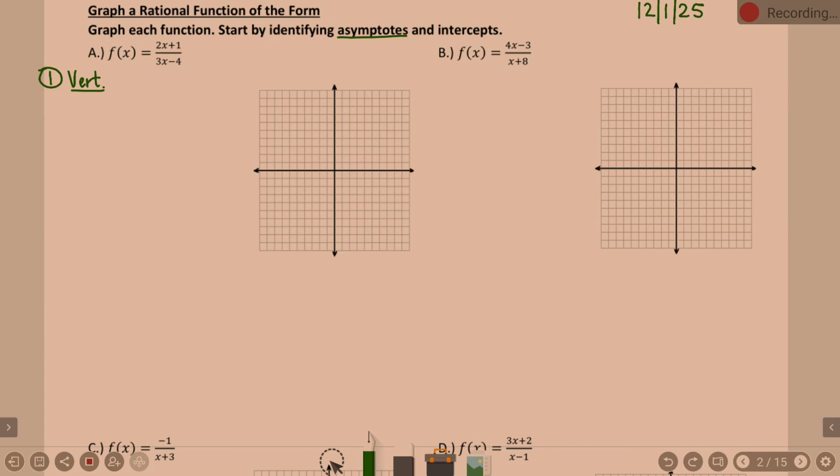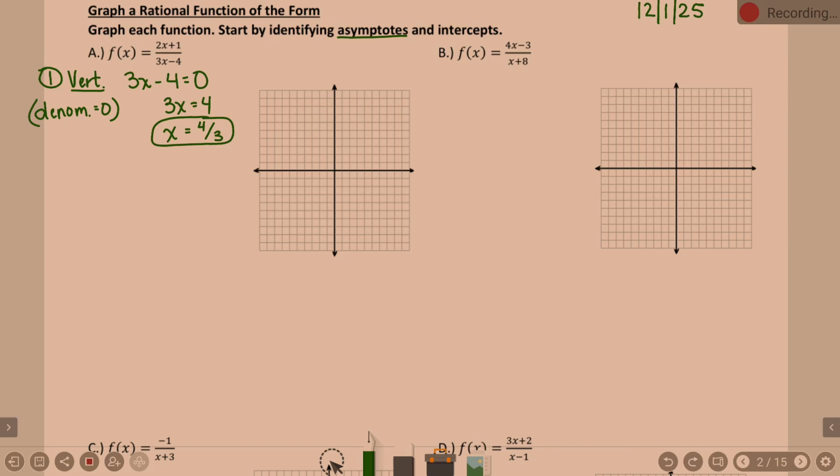So my denominator equal to 0 here is going to be 3x minus 4 equals 0. I guess I'll write it down once here. Denominator equal to 0. So 3x minus 4 equals 0. That means I'm going to what? Add 4 to the other side. So 3x equals 4, and then we're going to divide by 3, and x equals 4/3. Okay, not ideal. Sorry, we've got some fractions happening on this page, but fractions are a part of math. They're a part of life.